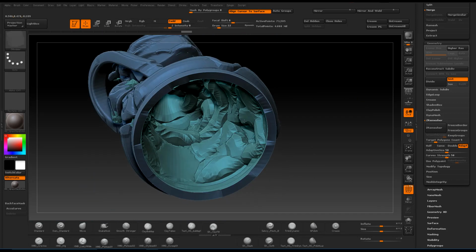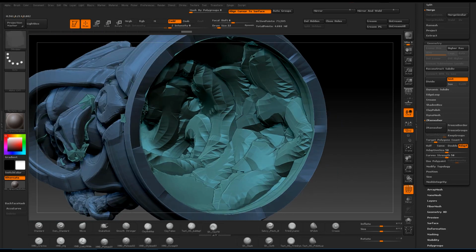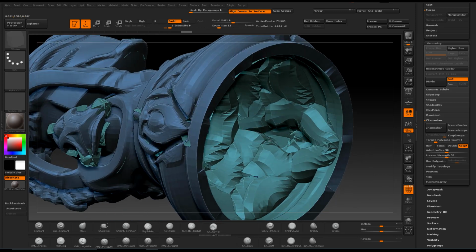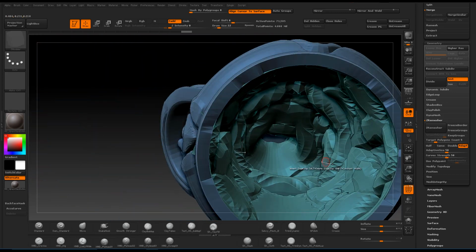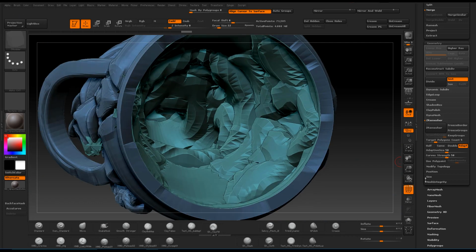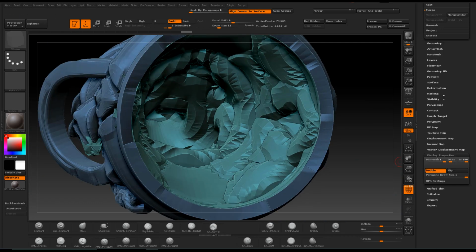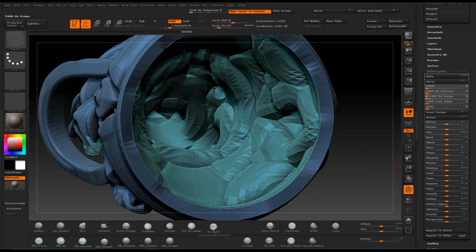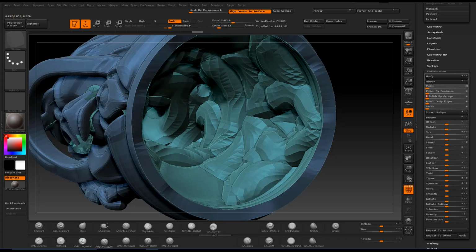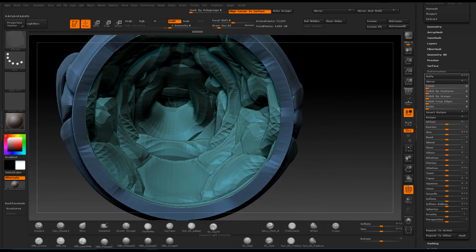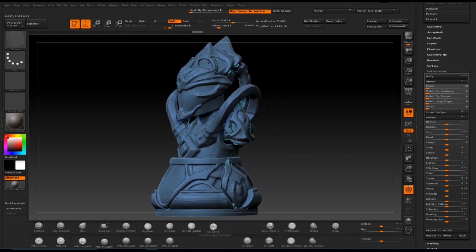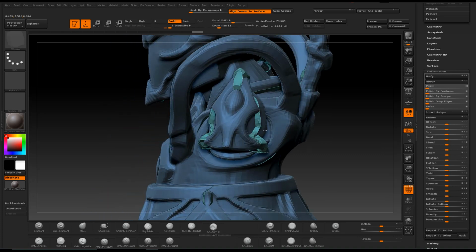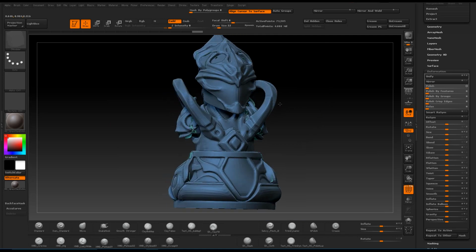Alright, now we can check our surface in here, and it looks pretty good. There's no geometry just jutting out of nowhere. But if your geometry is not looking so great, you can go to deformation and polish by features or polish by groups, and just do one or not very much, and that cleans it up a little bit. So don't worry about all this geometry sticking out here. It's not a big deal.